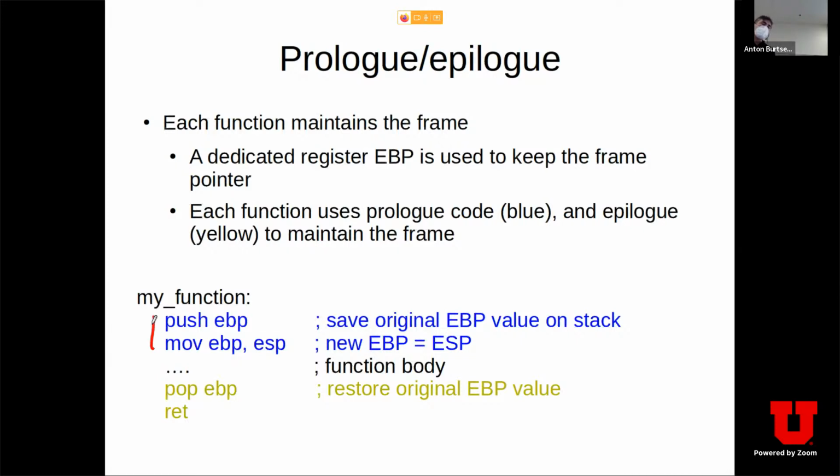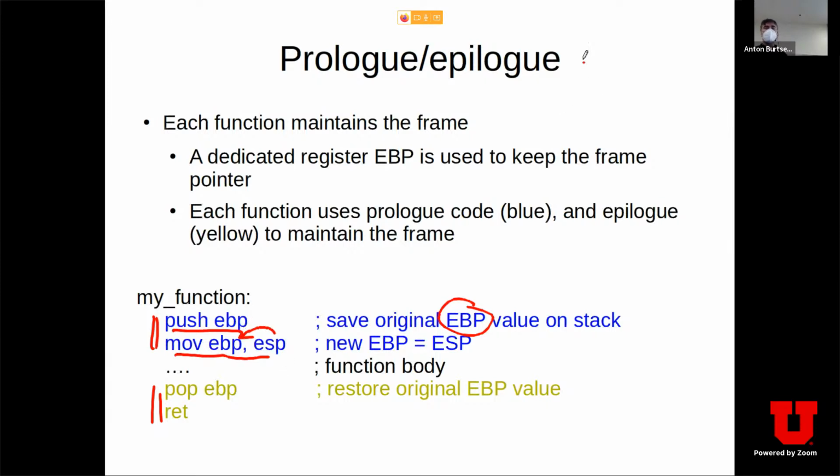One is called a prologue, and one is called an epilogue. So a prologue is the sequence of these two instructions, which are executed when you enter the function, right? Remember, I said that we will dedicate a special register, EBP. I mean, I say special, but it can be any register, to be honest. So x86 chooses EBP. And it saves the old previous value of EBP on a stack and initializes the current value of EBP with the stack pointer, right? So it's essentially the current value of the stack pointer gets saved here, right?